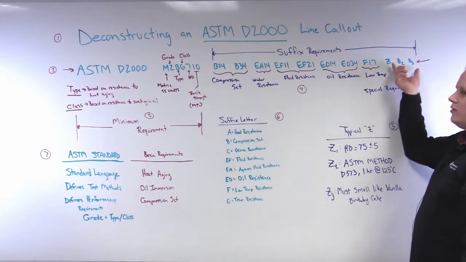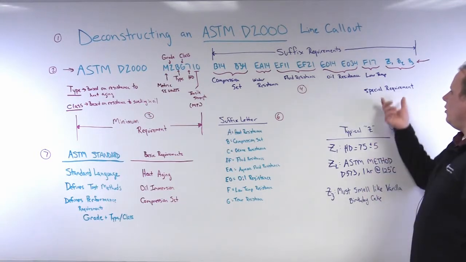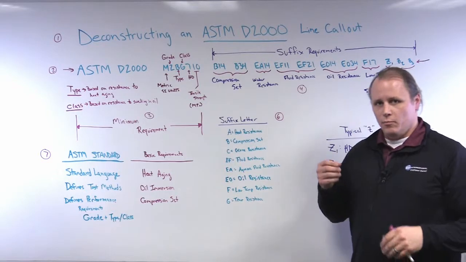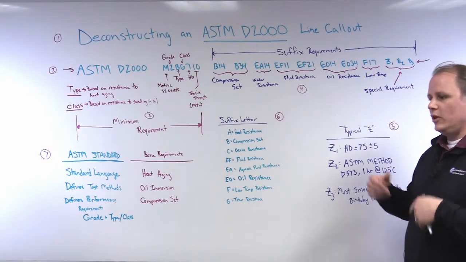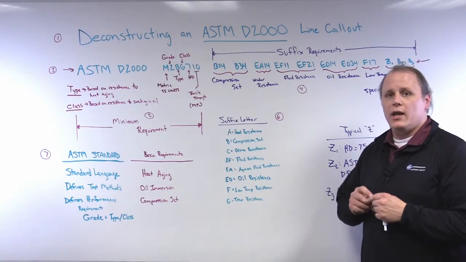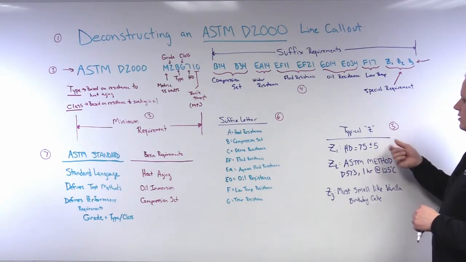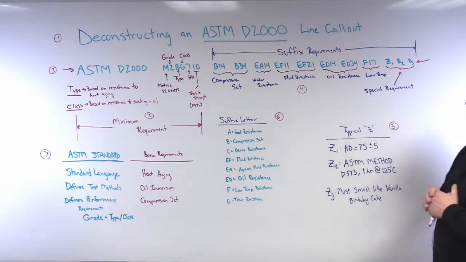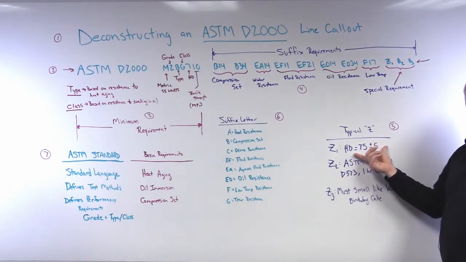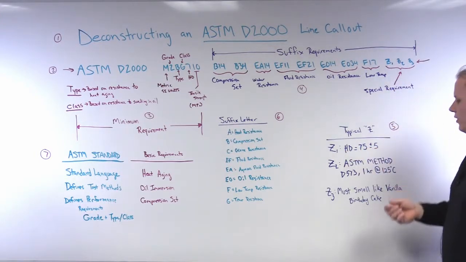And our Z callouts at the very end, Z1, 2, and 3 in this case, are what we call special requirements. These special requirements are very powerful to help clarify specific items that may be required by a manufacturing process. A typical Z, in this case for Z1, I wanted to clarify that the 7 in the durometer callout is actually applicable to a durometer of 75 plus or minus 5. I wanted to make that clear, so I added the Z1 callout for that.